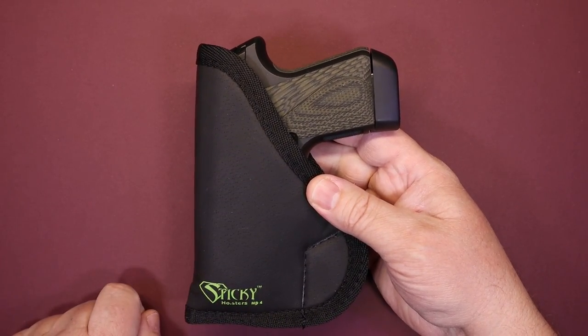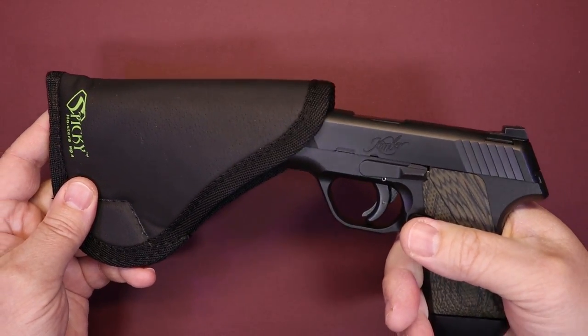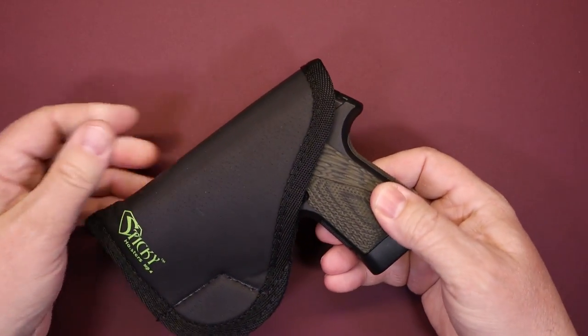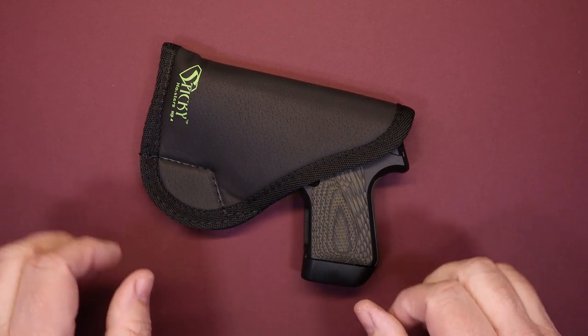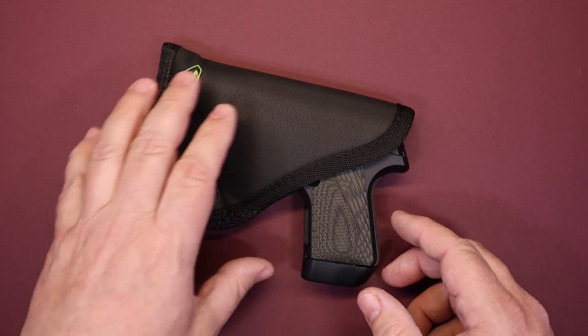And when it's in my front pocket, I can reach into the holster, and I can draw easily, and you can put it right back in the holster and go right back in the pocket when you need to re-secure the weapon. Like I say, it's a very simple thing. It works pretty well with smaller firearms, and that's the primary reason that I use them. Now, the Evo here, it's a smaller firearm. Let me move this aside for a moment. We'll move on to something a little bit bigger.